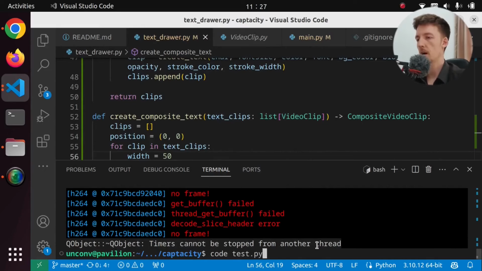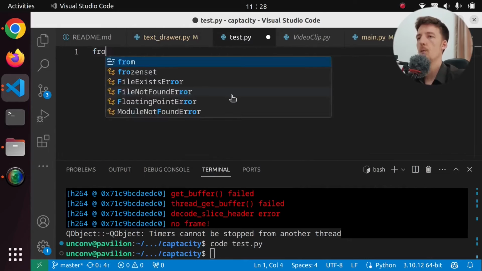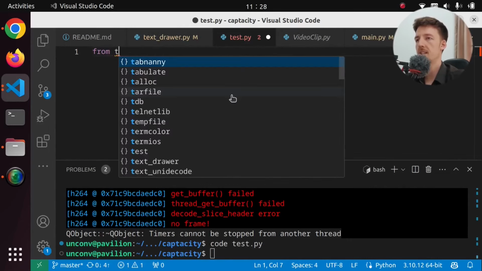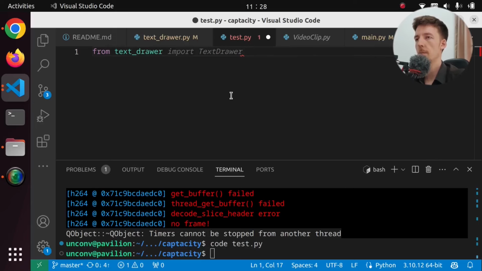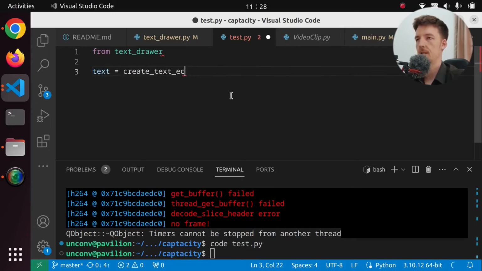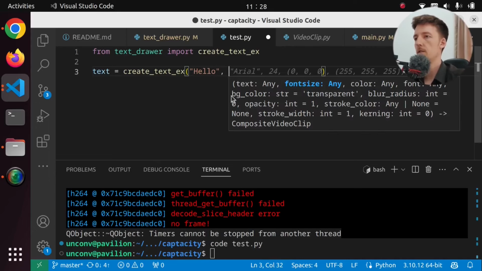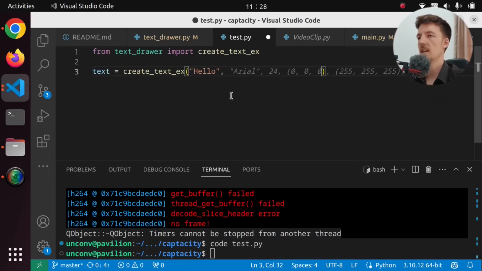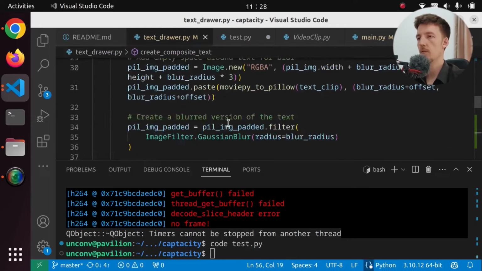So test.py. And here we are going to import from text drawer some functions. And we are basically going to say that the text is going to be create text X, which is what we want to import. And we can say hello here. And we can pass in font size of, let's actually use the same font.